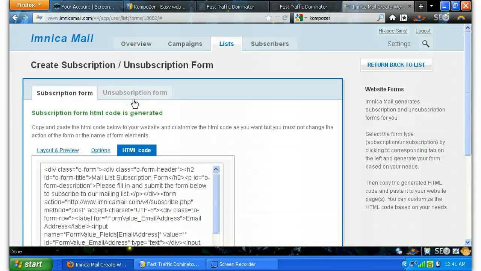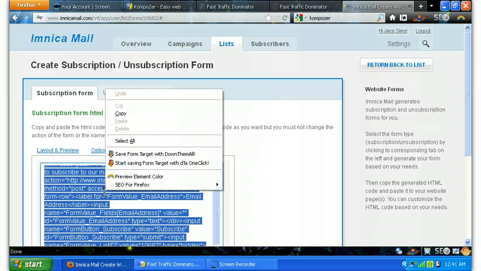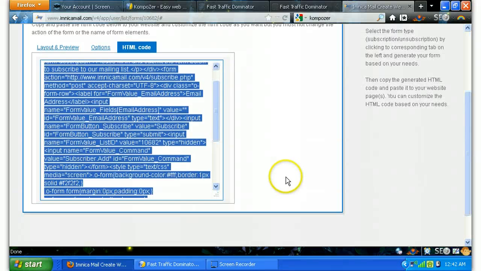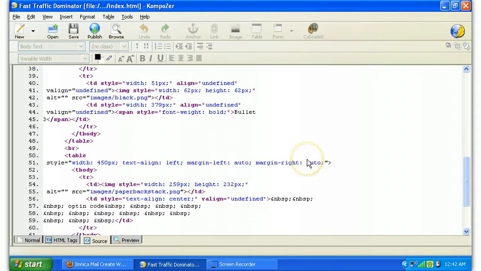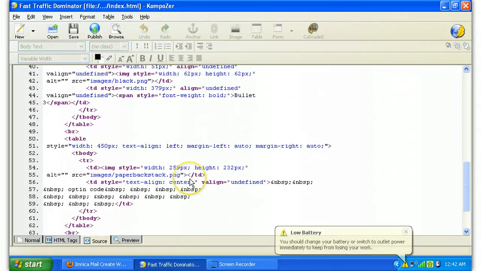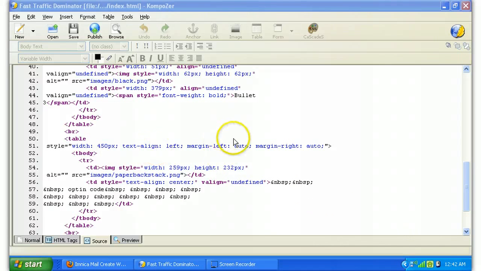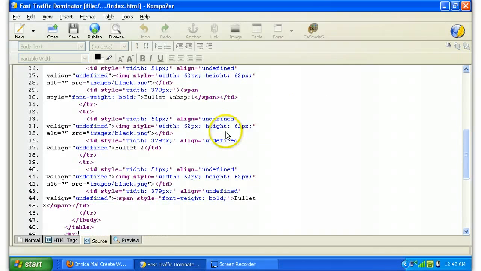And then just go get the HTML code, copy that, Control A, or highlight, copy, whatever. Let's go back to the editor. Okay, now what you want to do here is you're going to want to go to source. Actually, no, let's not do it that way. Basically, an easy way, how I used to do this, I used to go to source and try to find, and you'll see here, and then you gotta go hunt for the, oh crap, my battery's almost dead, guys. I'm gonna hurry real quick. Then you gotta go find your text that says opt-in code here.